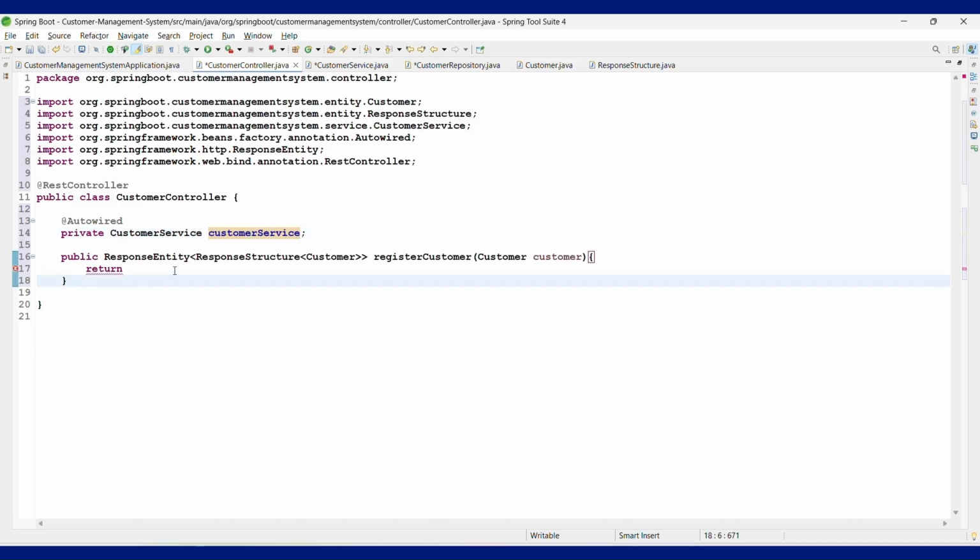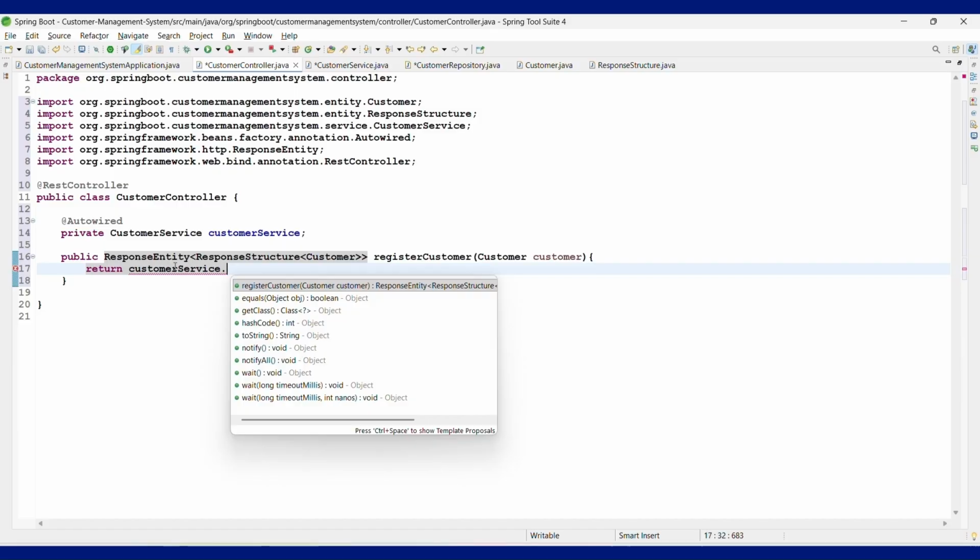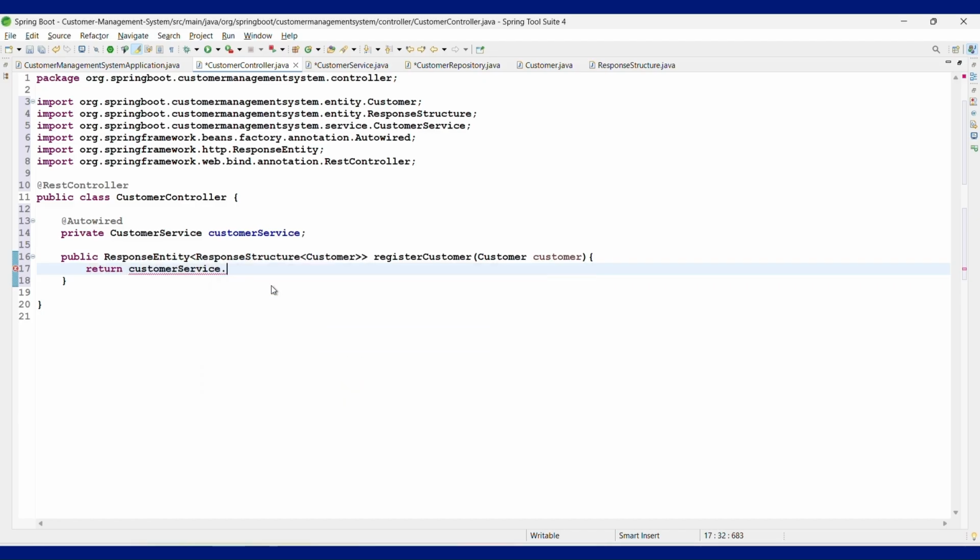Return customer service dot, by using this object, when I enter the dot, the method is already showing register customer, which is present in the customer service class. Just enter it, pass the customer type of values, and end with a semicolon. Okay, it's done. The first API is done.